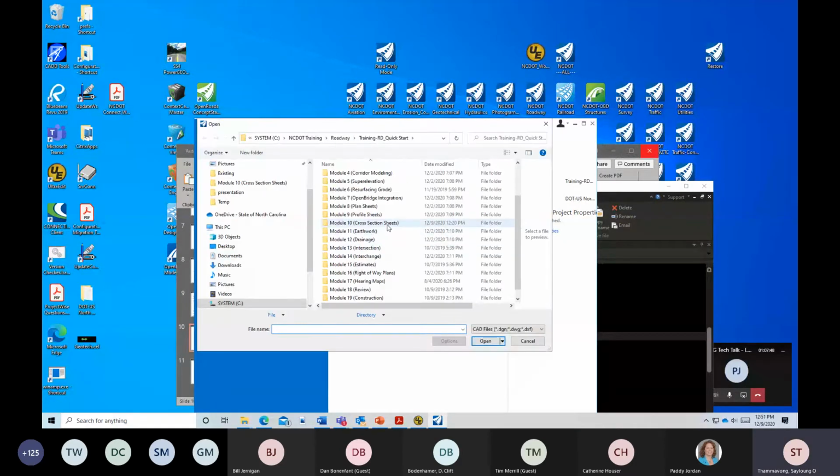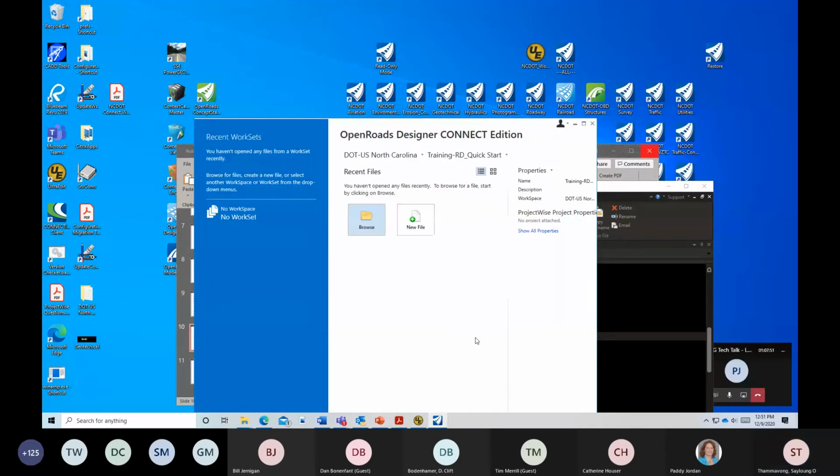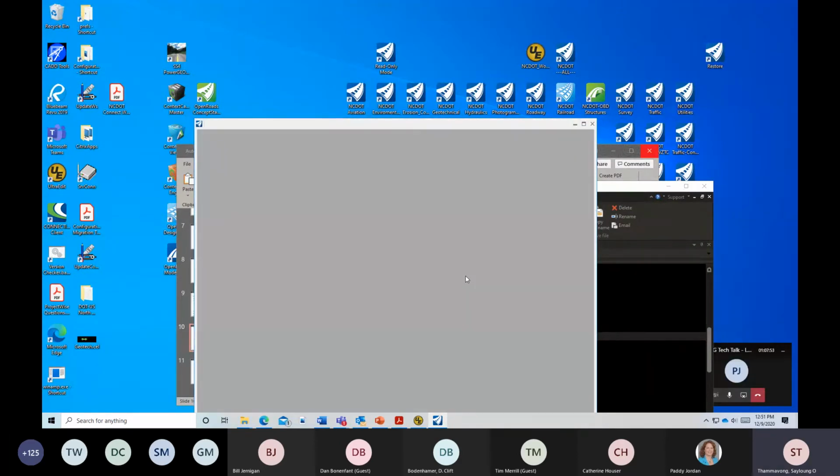So I just want to open maybe a cross-section sheet file here using NCDOT all. So I'm loading up everybody, all the NCDOT standards, levels, cells, everything.